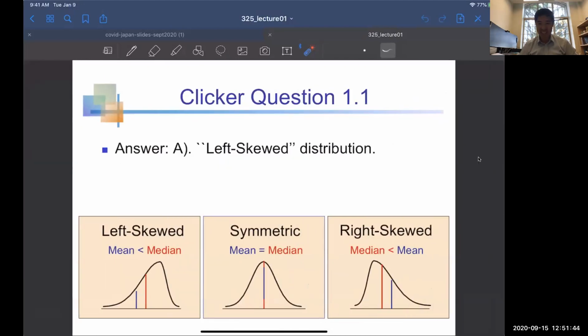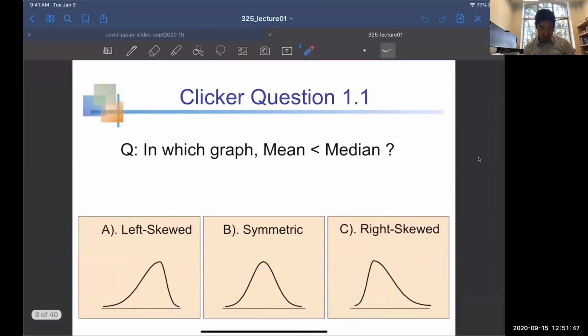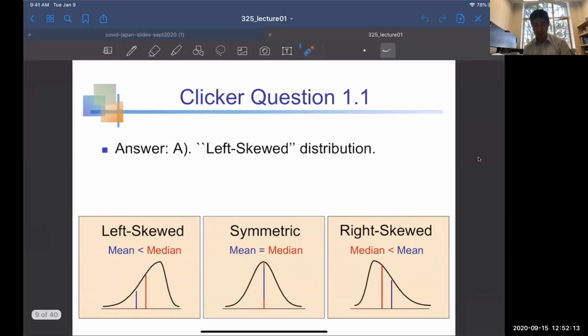Okay, yes, answer is A. So the point is that skewed means that there is a tail value here, so that this has a really, really long tail. So that suggests that there is some observation far away on the left, so that the mean is going to be driven by those far away left values, and as a result, that mean is going to be smaller than median. If you didn't look at the slides and get A immediately, I'm impressed, I should say.